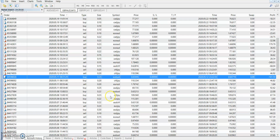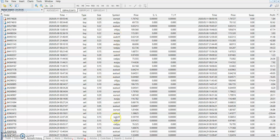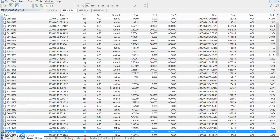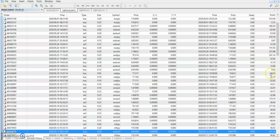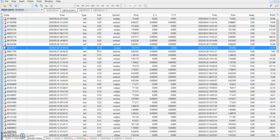So the pairs, all Forex pairs, major pairs, cross pairs, as you can see, the list is here in front of your eyes. No commodities, no indices. So he doesn't need any other market to make the 10%. And if we look at the outcome of the trades, a big win, 0.2. Look at that, 0.25.